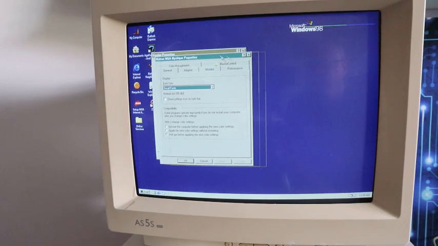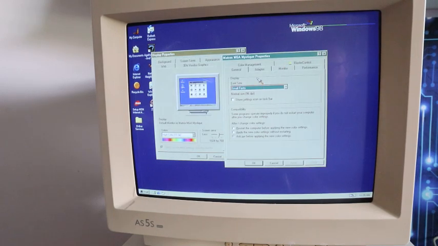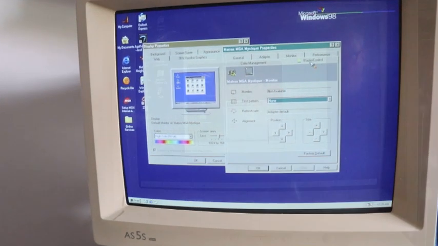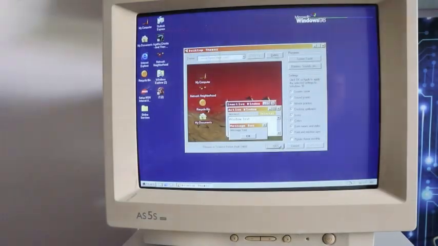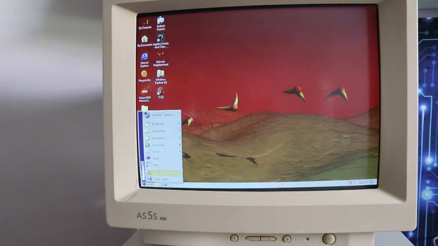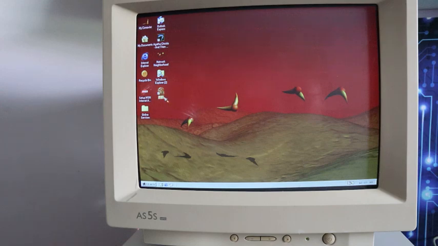The machine doesn't seem to have anything personal on it. The guy said that it was a fairly clean install of Windows 98, but it's Windows 98 with the Plus Pack, which is nice. And it seems to have all of the drivers correctly installed for the Millennium and the 3DFX card. So I can't really see any reason to mess with this. I think I'm just going to use it as is as a starting point and maybe back this up so that I've always got the bits and pieces that came with the machine.